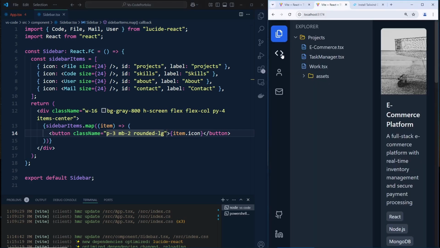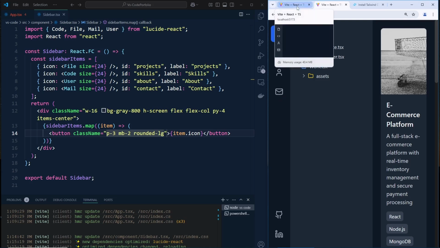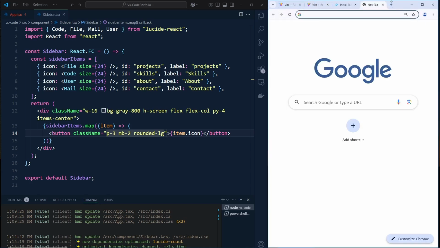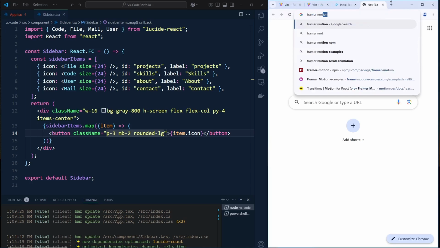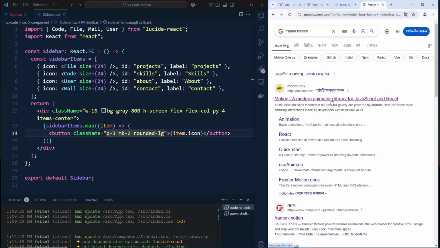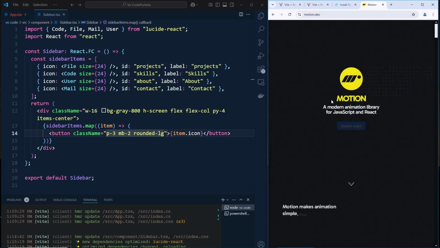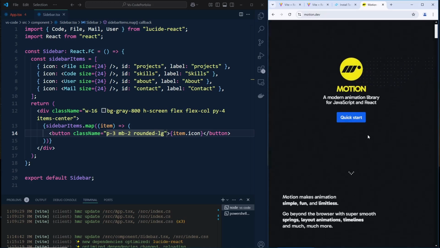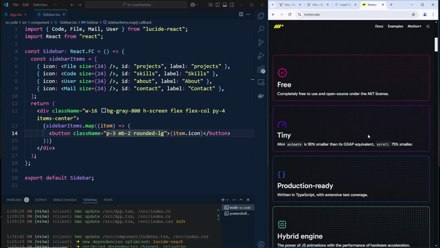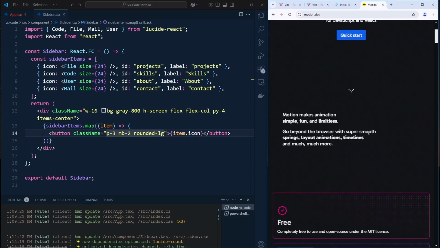But whenever I'm hovering here, as you can see, it's scaling the icon. So in order to add this scaling and animation functionality, we need to use one package, which is Framer Motion. So if you search Framer Motion, then you will get it. As you can see, here is Framer Motion. I would like to recommend you to follow this documentation and read it before starting with me, or you can start with me.